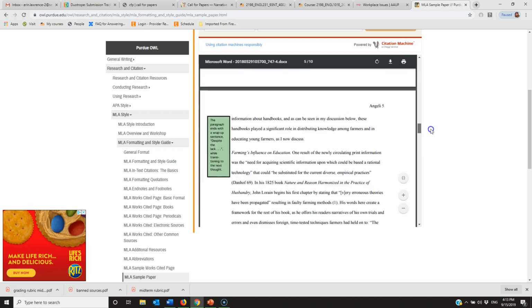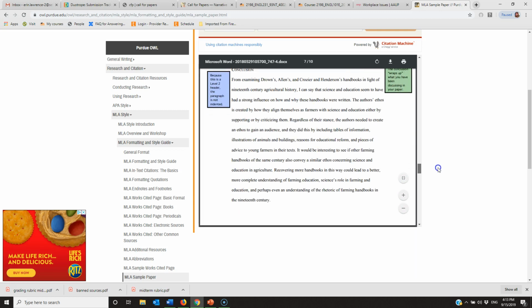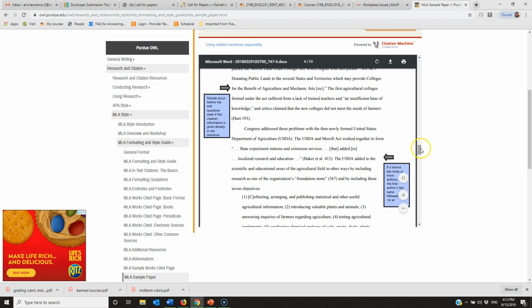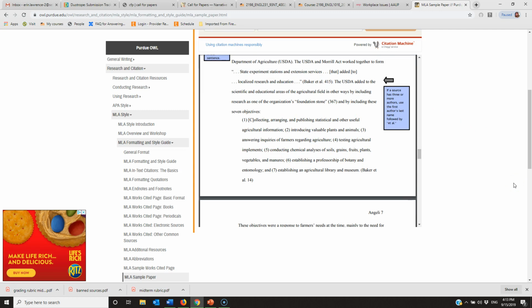And let's see. My last comment would be about quotes. They have a quote right here. You should only use quotes when it's absolutely necessary. If you are quoting a piece from the work, then that would be an appropriate time. But otherwise, you should say things in your own words.